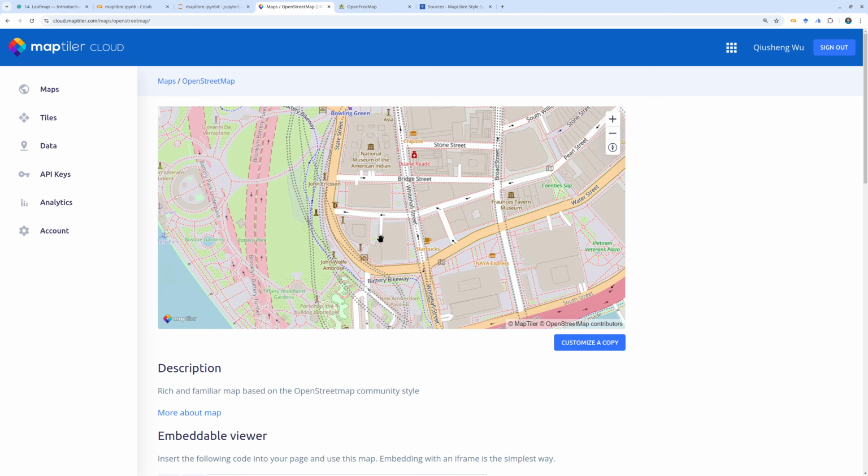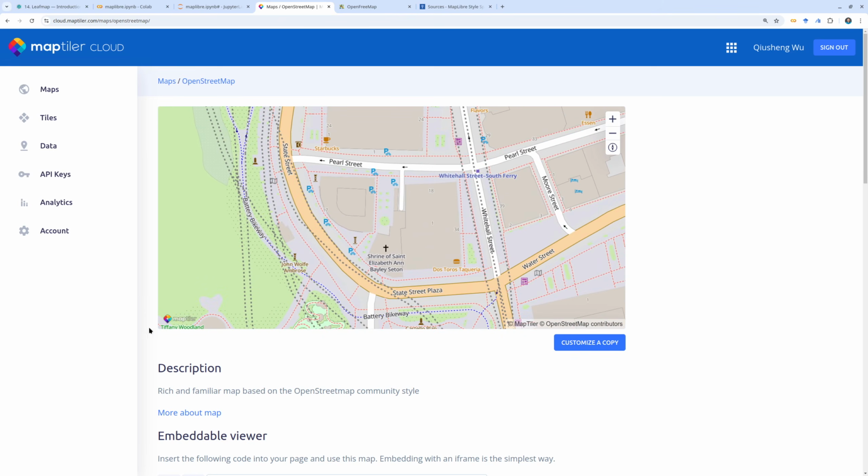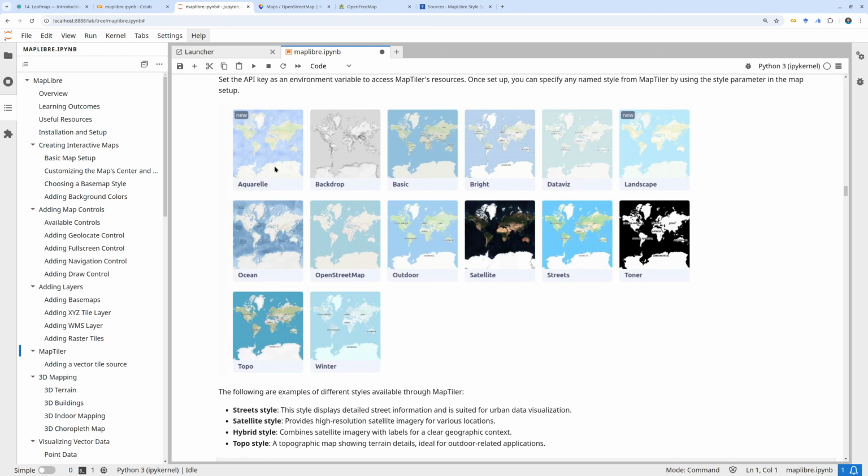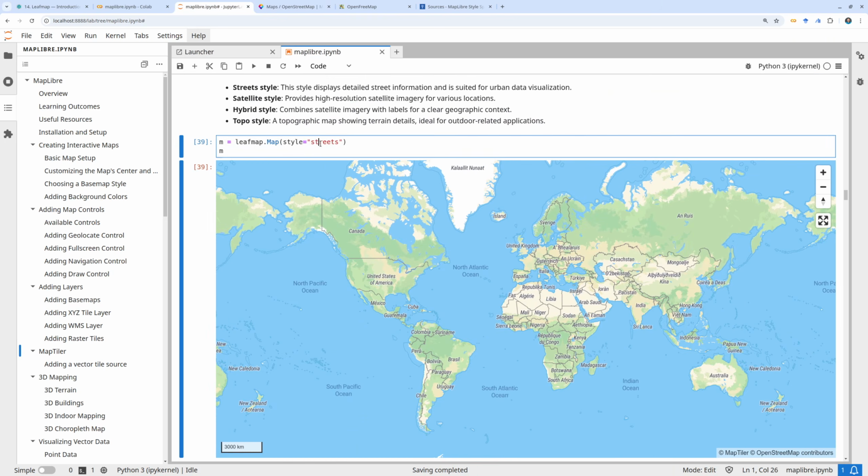This one is vector tile, so it's better quality. After this, you can use any name of this thing here. Just replace the style with the name. LeafMap makes it really easy, so you don't have to copy the URL.